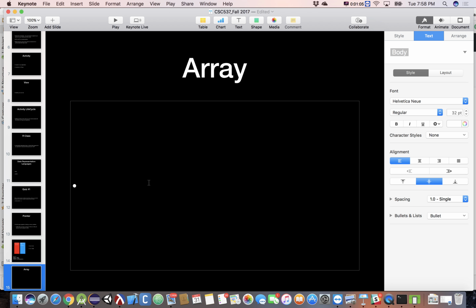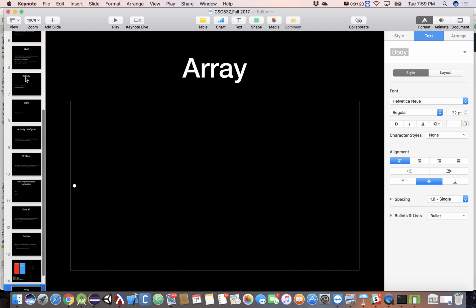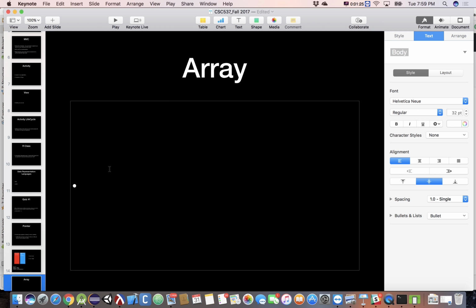Okay. So having said that, let's talk about the pros and cons of arrays, and then let's talk about what might be better under certain circumstances. First of all, arrays use contiguous memory. Did we talk about that last time? Well, let's just say it again. Arrays use contiguous memory.